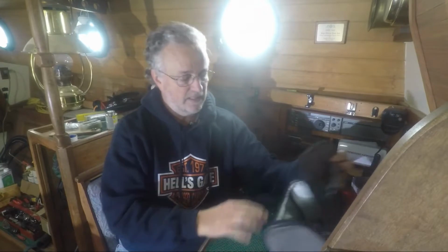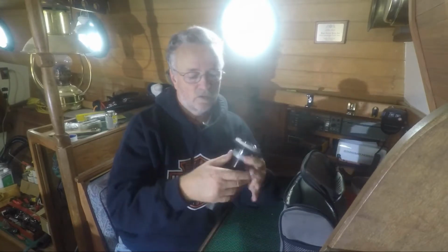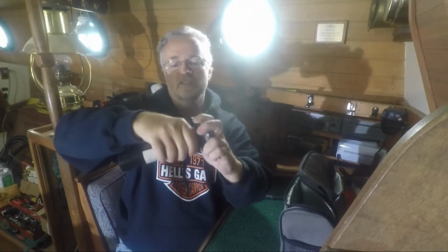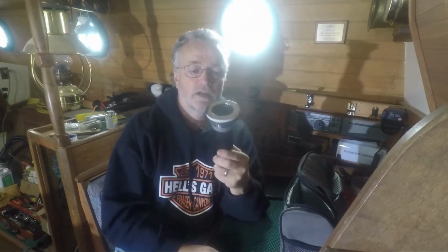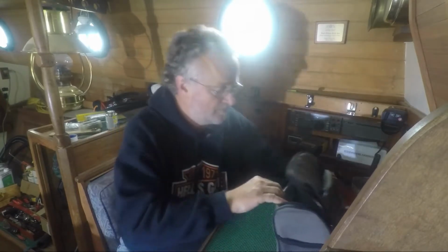I stopped by the RV store today and picked up some goodies. This is a sink drain for the head. The old sink drain, this collar here, was completely corroded and locked in place. So the only way I could get the old drain out was to basically peel the lip back from the inside and drop it out. So there's a $10 plumbing piece.